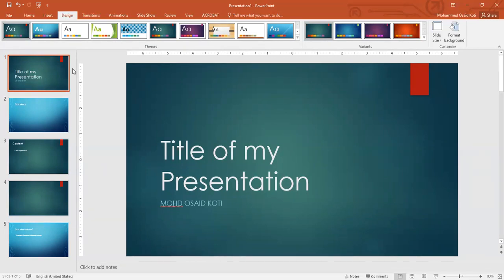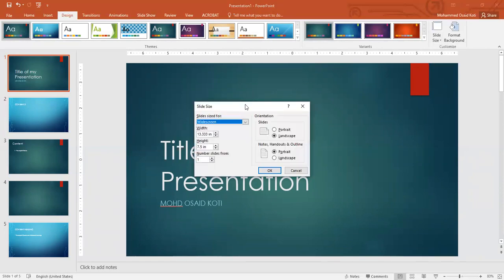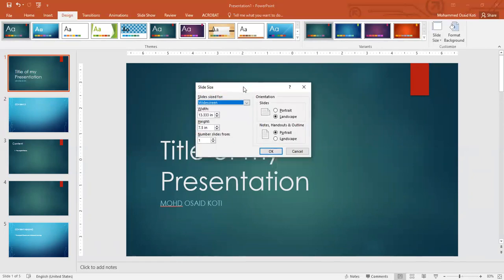The landscape and portrait option, you can see when you go to slide size and click on custom slide size. In this custom slide size, you will get a dialog box which will show you slide orientation here. One is portrait and the other landscape.